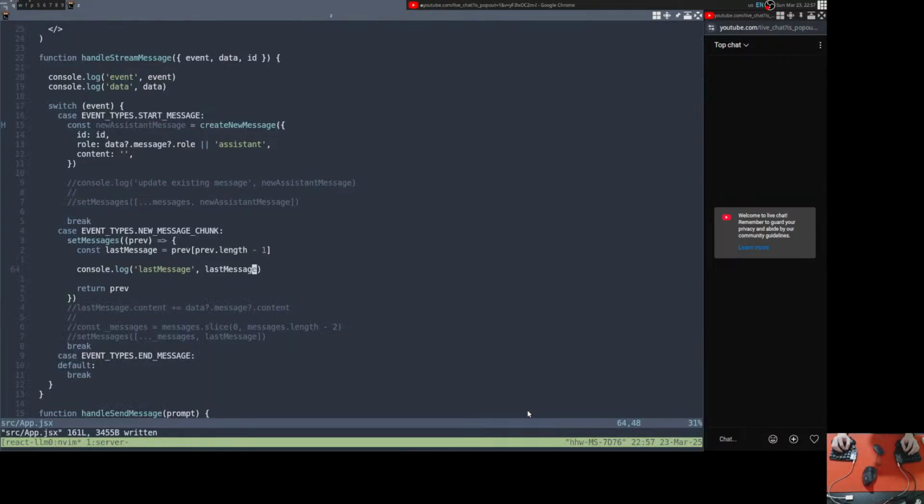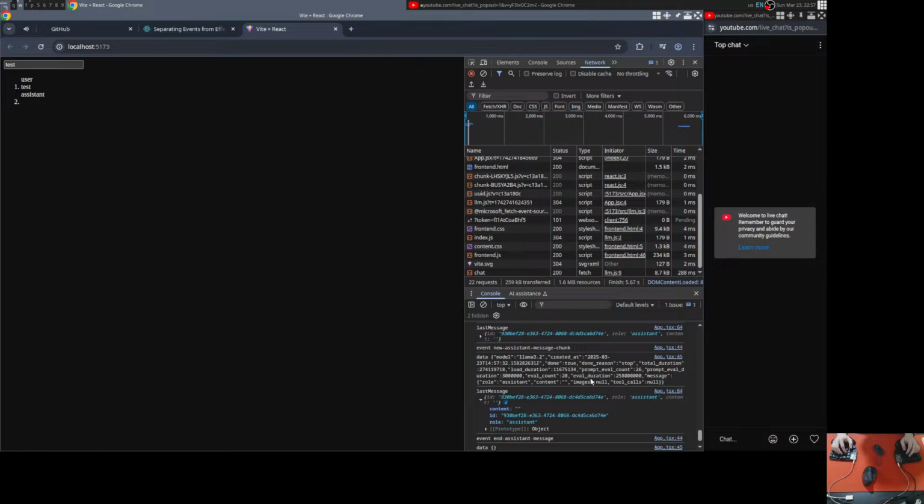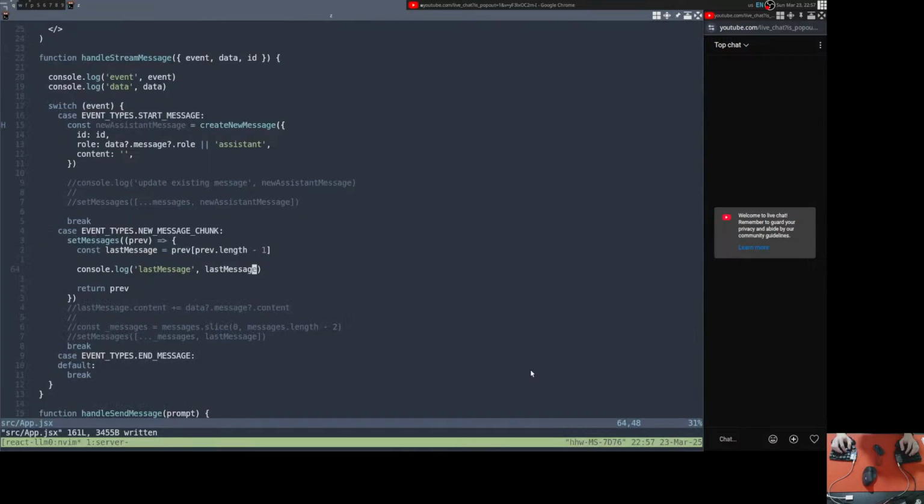Cool. So for every chunk that we're getting, which is I think data, we're getting events, yes. We're getting data, yes. So last message, we're just gonna say the previous.